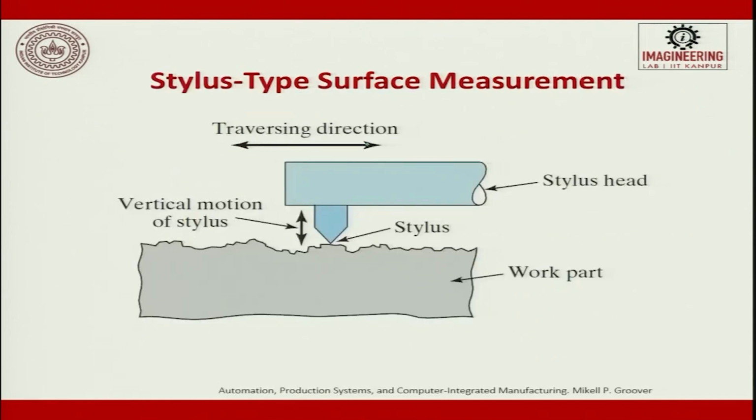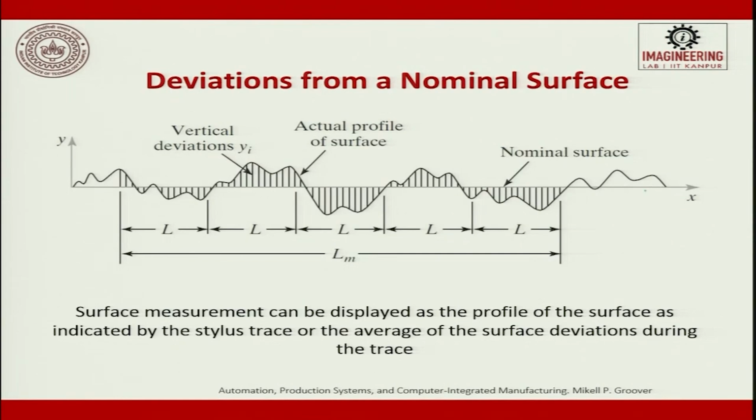So, this is the traversing direction I told you. This is the stylus, which is diamond and 90 degrees. You can have this, or you can also have a circular one where you get a point contact. The circular one is more preferred nowadays because this tip also gets worn and torn. As the traverse direction moves, the stylus tries to move on the surface. When it moves on the surface, there is a vertical motion, which I said is up and down. Now this in turn is communicated to the stylus head. The stylus head in turn gets attached to a Wheatstone bridge principle, and that tries to give you output in terms of voltage. So, you will try to get a plot in terms of voltage versus time or voltage versus distance. Then this data is further processed through a software or through electronic hardware, and then you try to get the RA values. So, this is how a typical RA value is calculated.